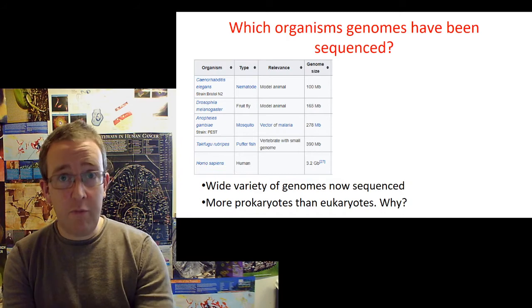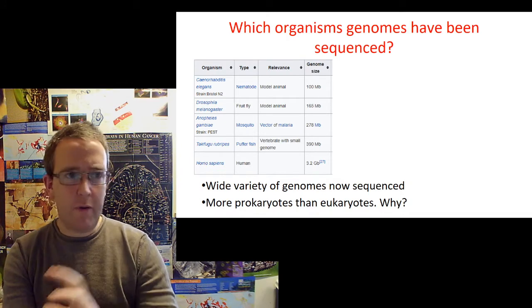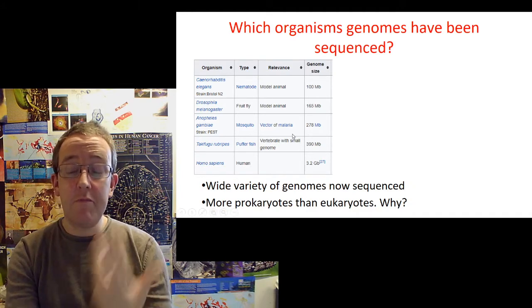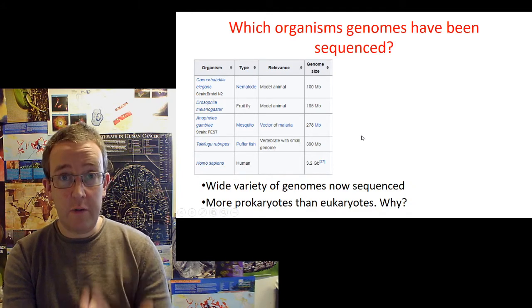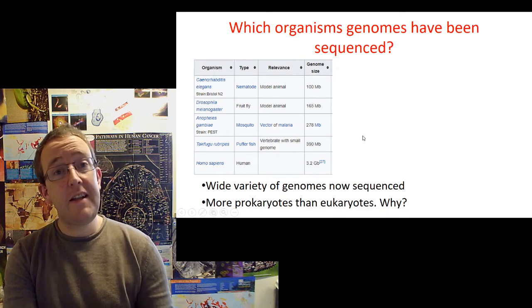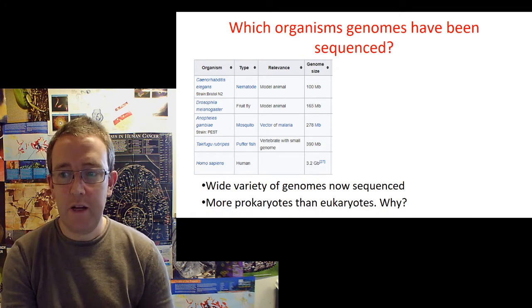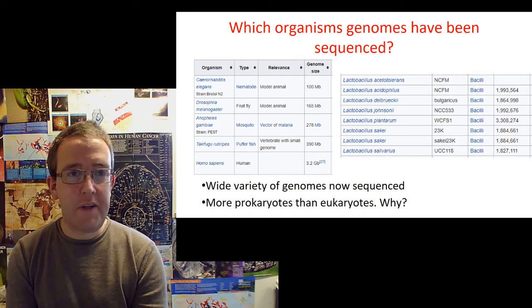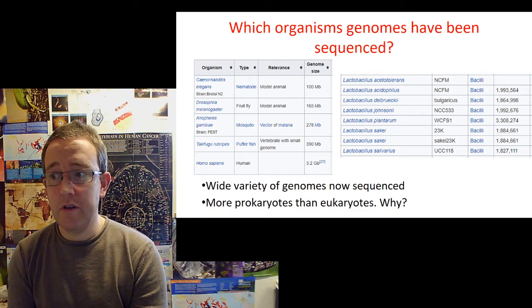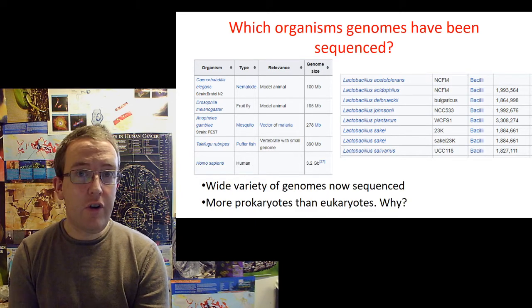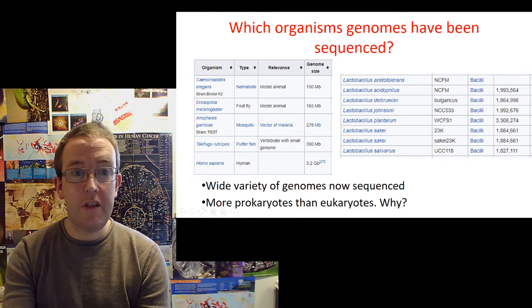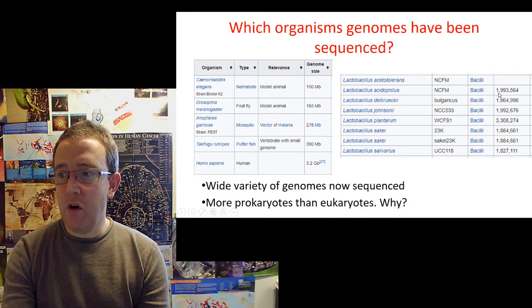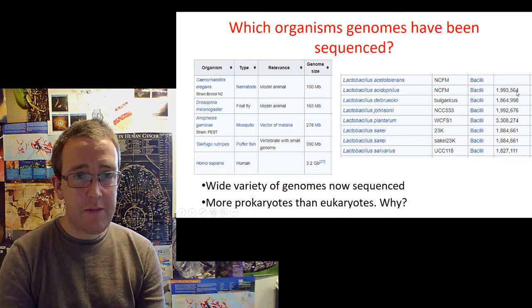Obviously, I've nicked this table from the Wikipedia page, very poor research methodology on my front, of sequenced eukaryotes, and then compared that with the sequenced genomes page on prokaryotes. And there's a lot more prokaryotes that have been fully sequenced than eukaryotes. This is just the species of lactobacillus that have been sequenced. Now from the numbers in the column on the side here, you can already see why. Look, we've basically got just under 2 million bases or base pairs on their own.